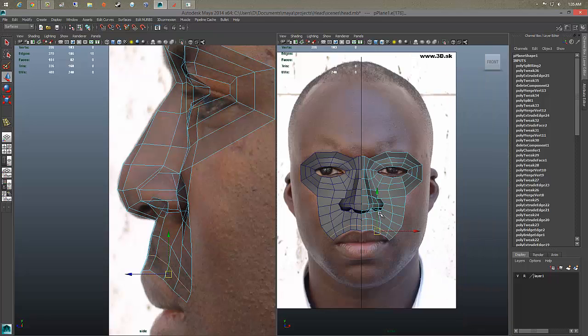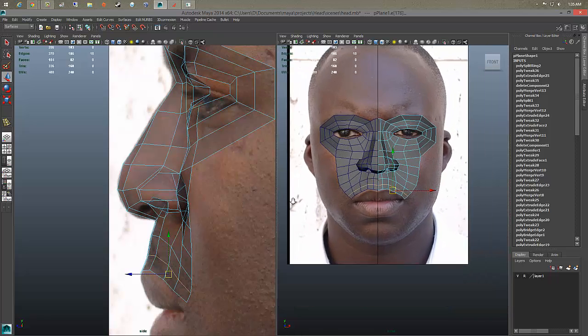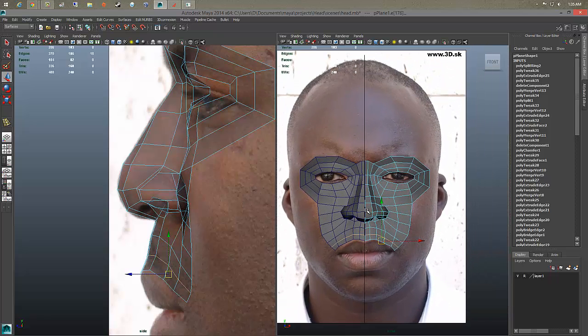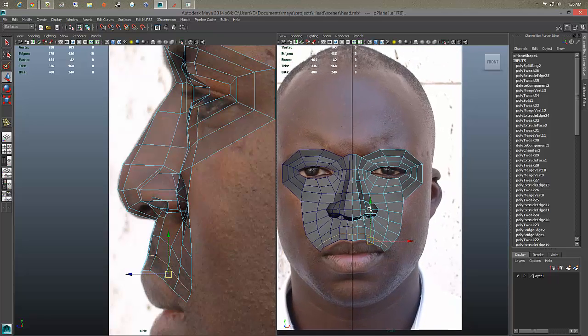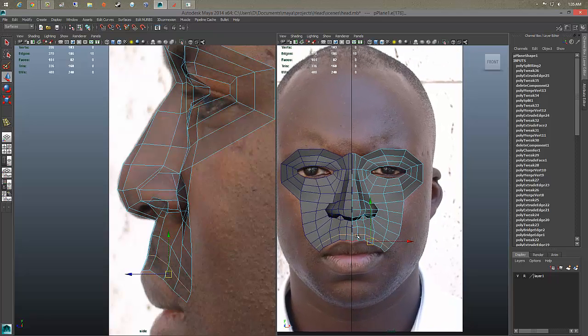So you can see, and this is where you really want to be at. Your density, when you're doing an organic model for a face, should be in areas that need to deform. So for your human character, more than likely, you're probably going to have a talking character. At least I hope your character's not a mute. But you're probably going to have a character that talks and things of that nature.